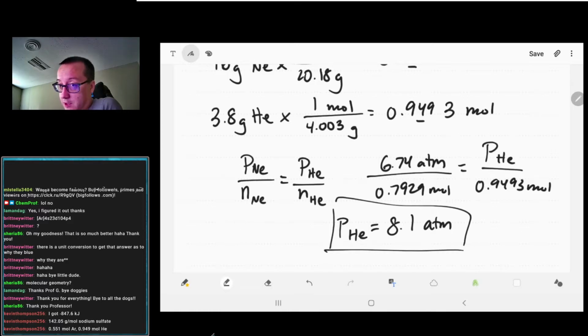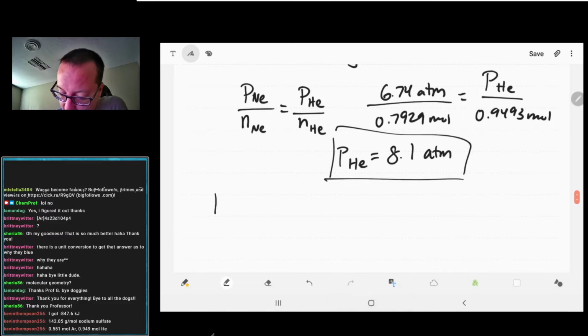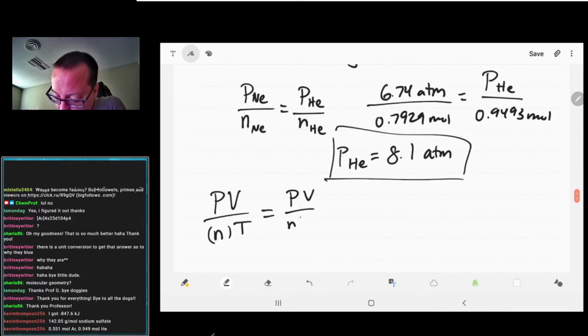I believe, Kevin, you should get the same answer if you try it with the whole pressure and the total number of moles, using your mole fraction. So either way, it should work. Hooray. So remember, our combined gas law, while moles is not usually included, we can say that V and T are equal. Let's just compare the two this way.